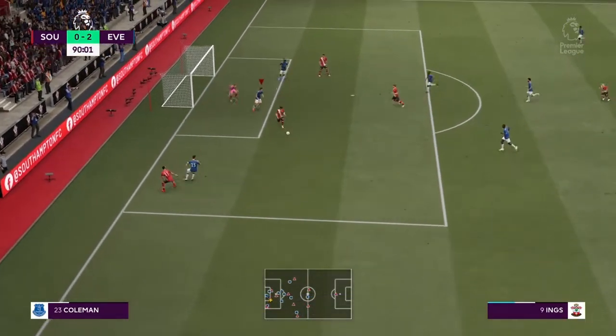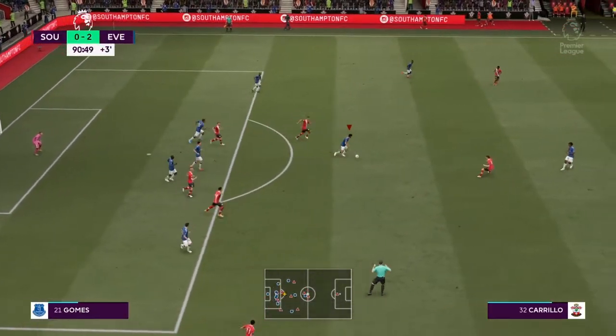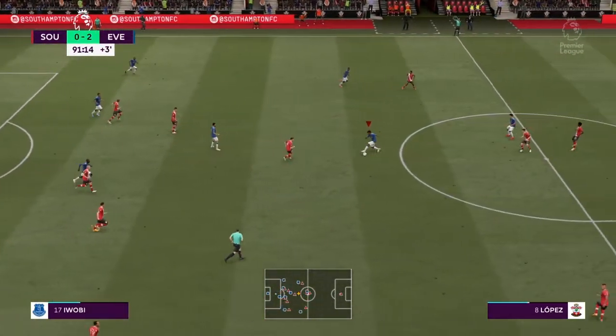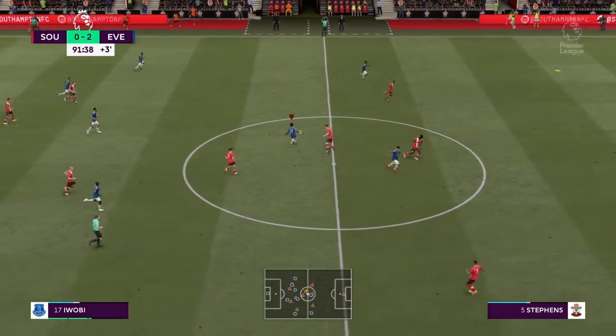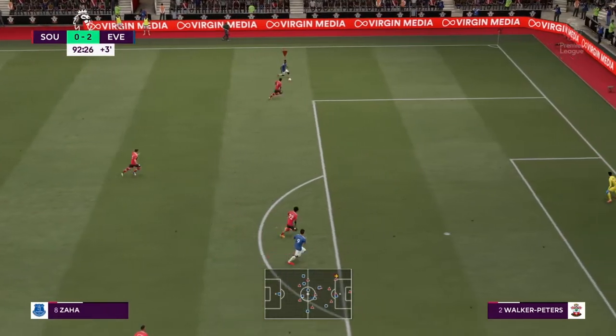And he's inside the Everton box now is Redmond. Oh, great save again by Jordan Pickford. He's been in fantastic form in today's episode, Jordan Pickford. He was the penalty shootout hero. And he's come up big today when we've needed him. He's made a couple of big saves for us.